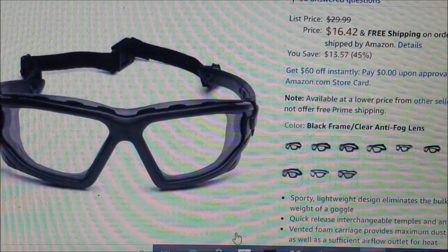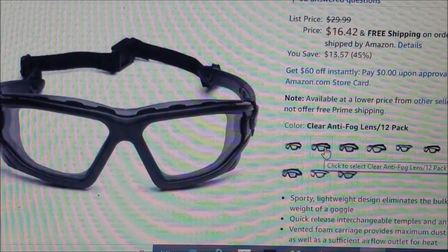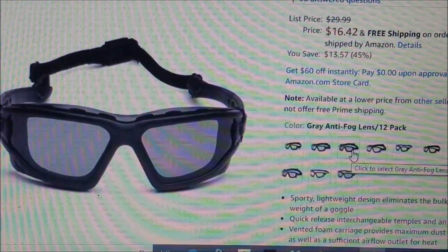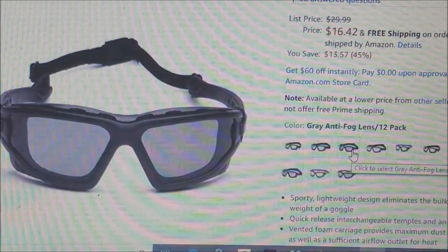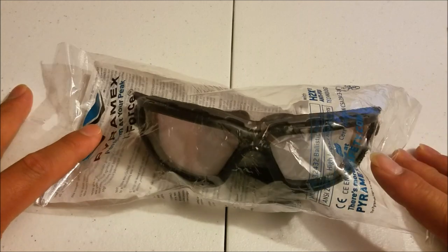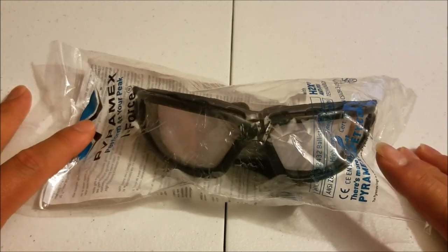So they have multiple lenses for this frame. They have an amber lens, they have the clear lens, and they have the gray. All of them are anti-fog and dual pane, meaning the front is for protection and the back is for anti-fog. All right, so we're gonna open this, we're gonna review it, we're gonna test fire it, and then give my final thoughts about it. So without further ado, let's open this.